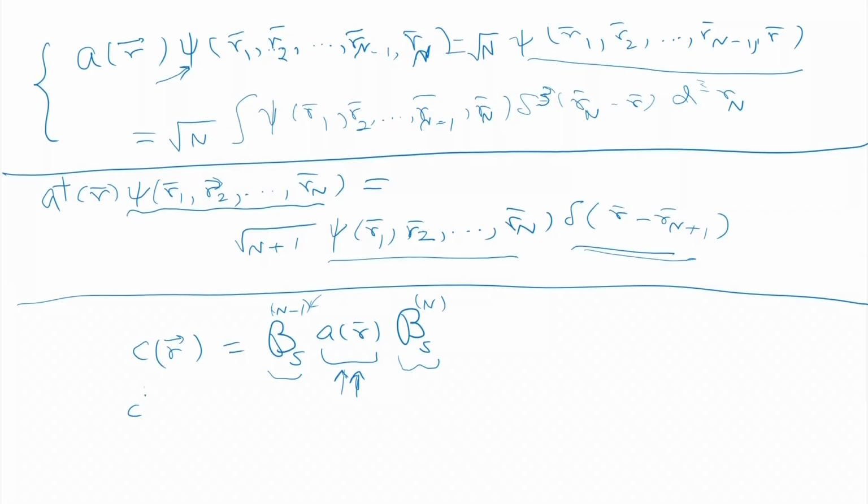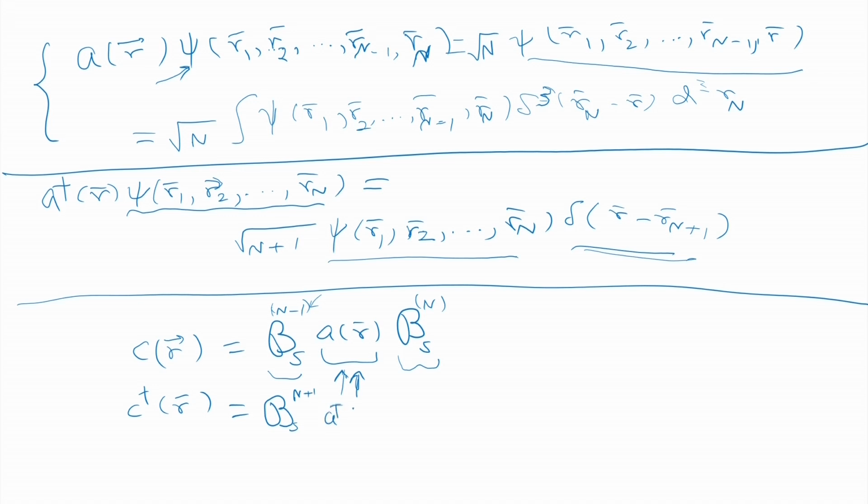Just like in the earlier case with 3 particles, I am going to use a 3 particle wave function to convince you that it indeed does what I just described. And having done that, I am going to establish that C of R obeys a certain closed commutation rule with the corresponding operators. So let me write down the other thing which I forgot to write. Similarly, just like you can write down the annihilation of a fermion or a boson, you can describe the creation of a fermion or a boson in this fashion.